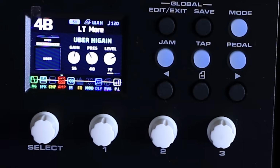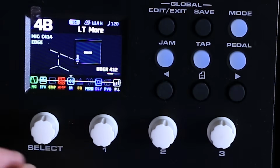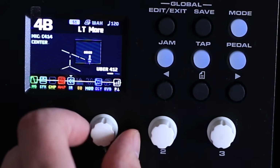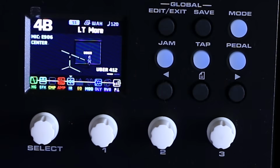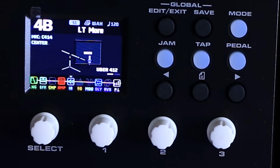And there's so much going on in this. I mean, no time to go through everything, but that's basically it. You can switch microphones on the cab. You can switch the cab. You can switch the position of the microphone, middle, center, different microphones. SM57, U87, E906, I think that's a Sennheiser, C414, that's an AKG, the one I usually record my Marshall with.